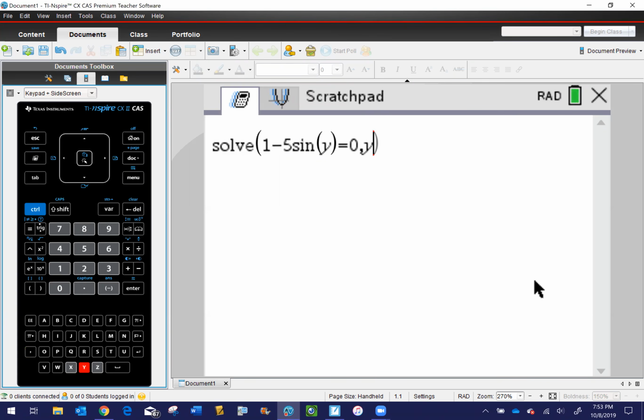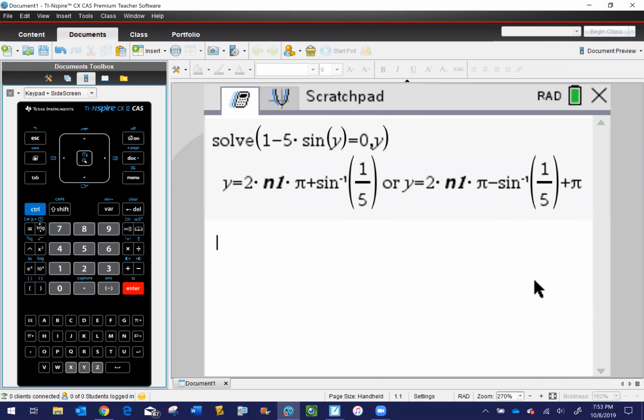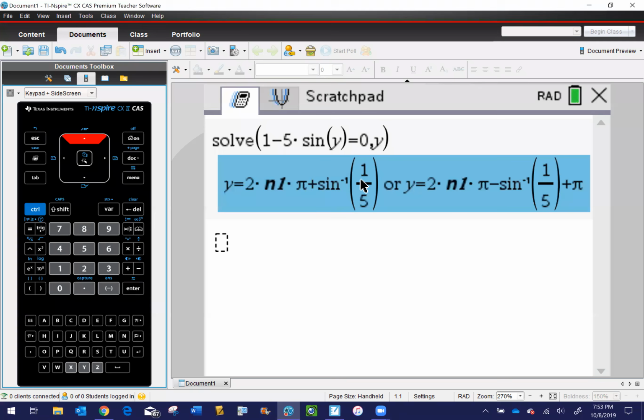Now, you may not want to hit your button if you're doing this along with me. Just kind of watch. But if I hit enter, how do you guys like that? What in the world is all of that stuff? It's a correct answer, but it's using the repetitive nature of a trig function and saying like 2 times an integer pi plus the inverse sine. Nobody has time for that stuff. We don't want that, all right?